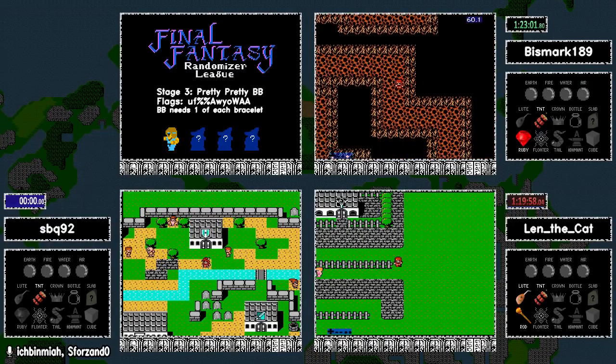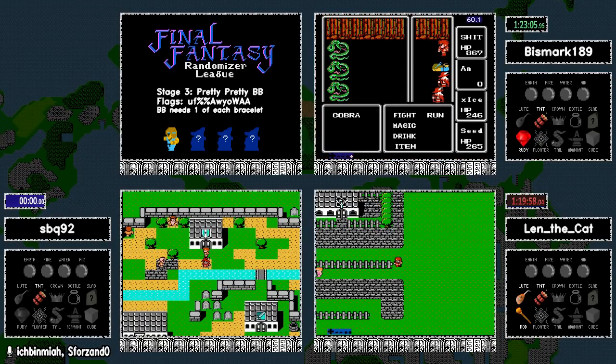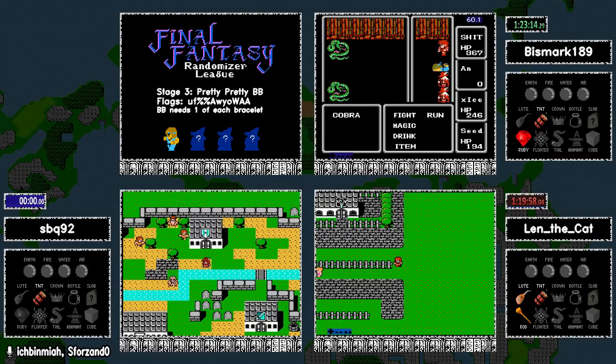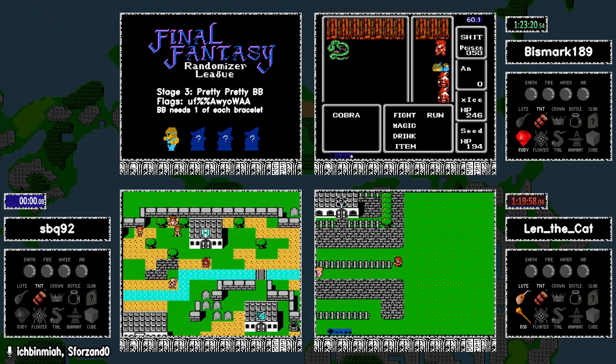Oh, okay. So Bismarck, meanwhile, got wiped by Frost Wolves in the Ice Cave and decided that wasn't where he wanted to be anymore. It says that he has the ruby up on the upper right-hand corner of his screen, but that's been changed in now for the rod. And he is entering the Earth Cave for the 3rd time in this seed now.